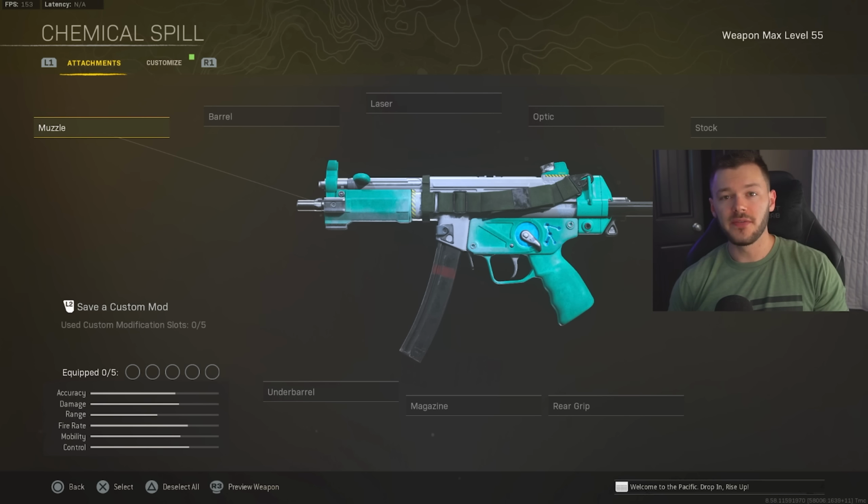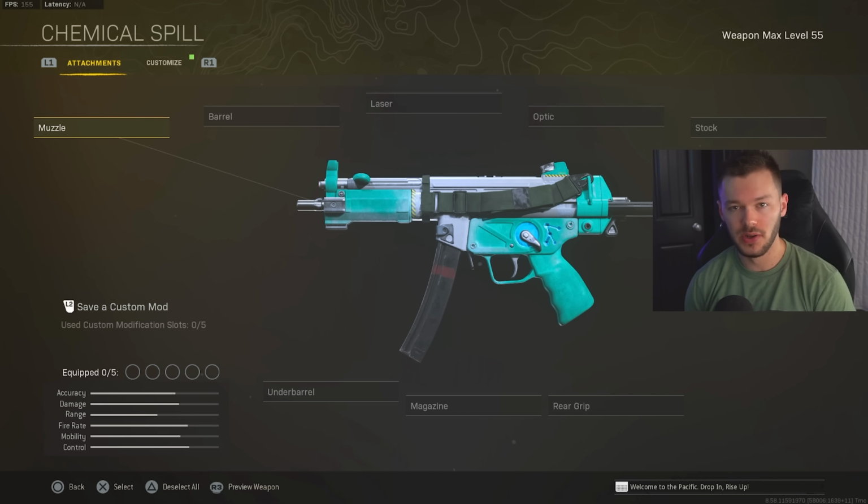Okay, so for one of the first guns I want to go over here today within this video, I want to give you guys a build here for the War MP5. So let's jump into this, because a lot of other SMGs got some weird buffs and weird nerfs, and this gun's still going to be really competitive here. So let's give you guys a build to try out.